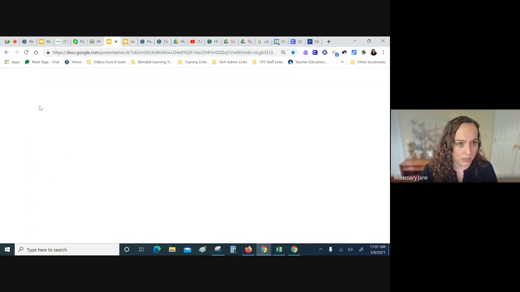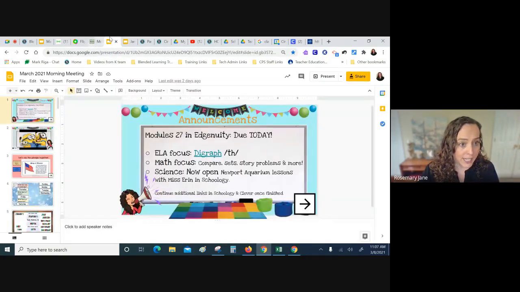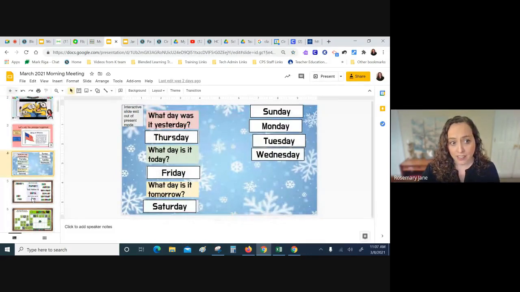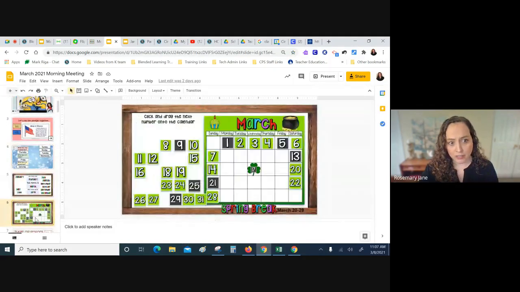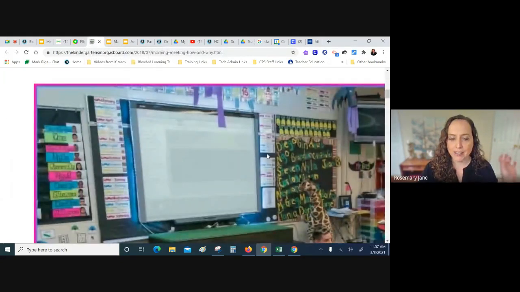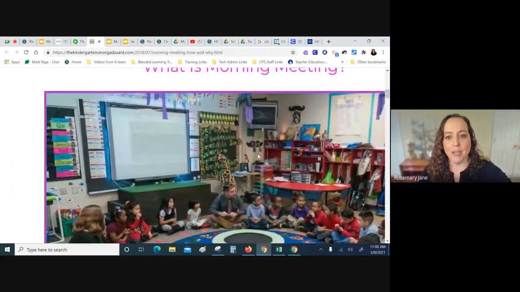It's actually all in Google Slides, and so my days of the week are on a slide, my months of the year. And for those of you who don't teach primary, just indulge me for a moment. But think about your physical space once you get back to the classroom, and how you could use Schoology to share a picture of that physical space. And then maybe if they click on it, parents could get a virtual tour from students.